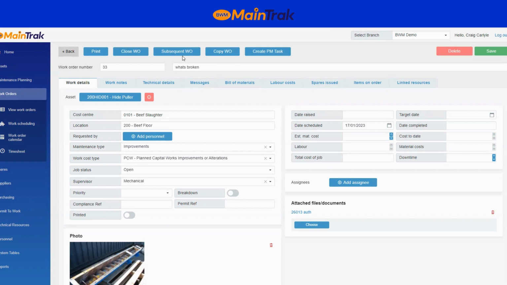And of course, the close work order function is what we use to signify that we've completed the job. What we would do, depending on the requirements for your site, we might add our labor costs in first, or some more detail on the work notes page, that type of scenario.